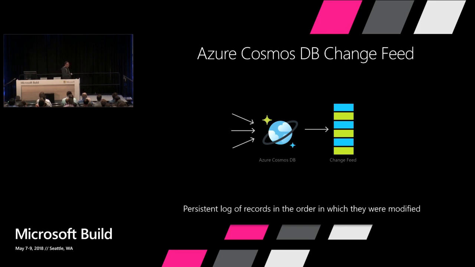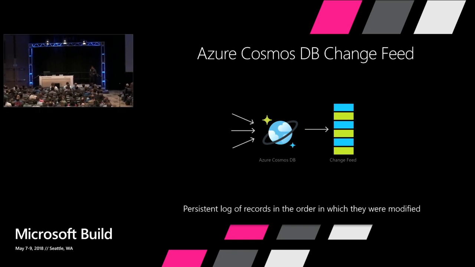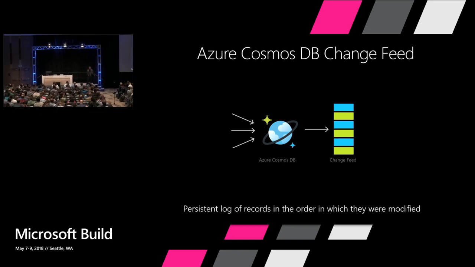Delete is coming soon. Sorry. And you can work around the delete by just putting in a soft delete. And change feed is on by default. You don't have to do anything. You don't have to set any switches. Wherever you have a Cosmos DB collection, you can read it.